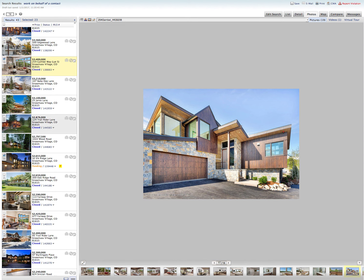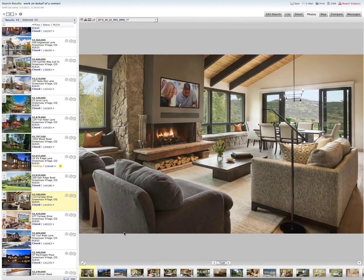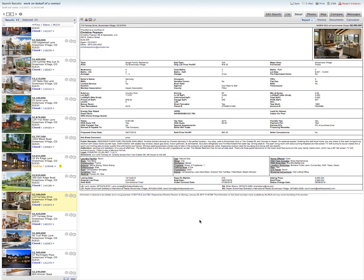Okay. Let's go down here to give you the bottom end. You've already seen that one. And then here's the very bottom end. This one was built, looks like, in the late 60s, early 70s. Sold for 2.6. Similar area. It's only 3,000 square feet on a quarter of an acre. So here's your bottom. Worst case scenario, 2.6 million, 3,000 square feet on 0.25 of an acre. No views.